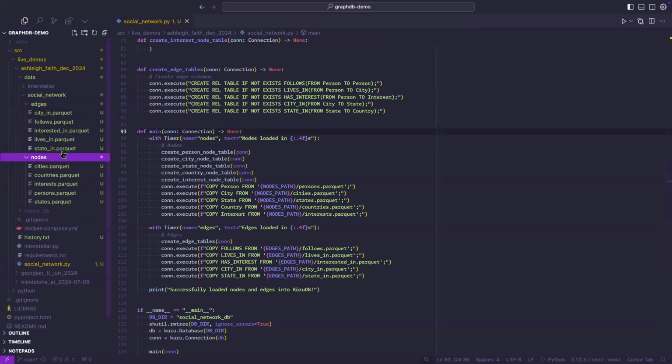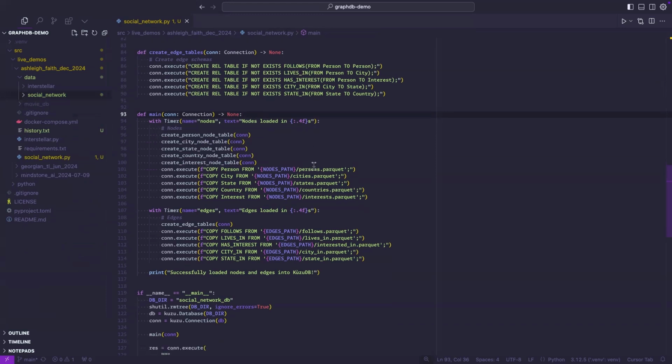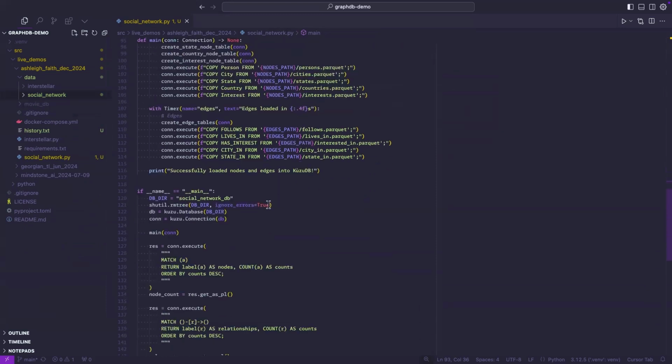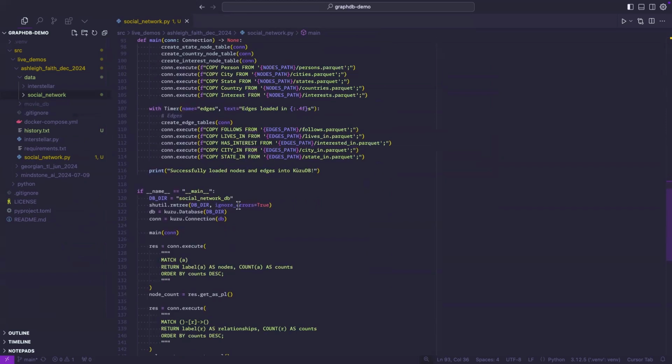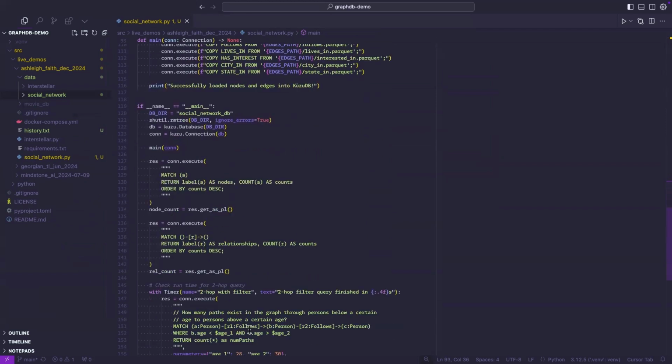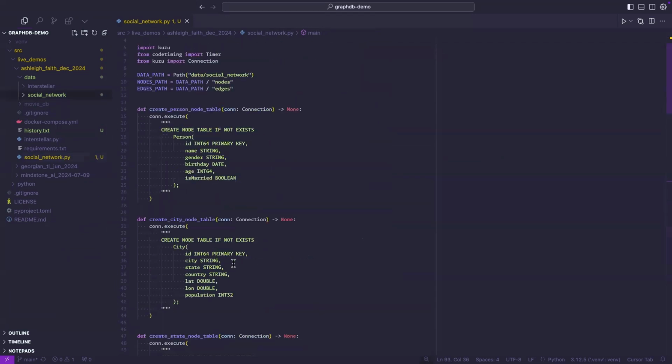So I have on the left side here, my data organized as Parquet. And you could just as well do this with CSV. I'm just using Parquet because it's a different format than what I just showed. And what I'm doing here is I'm timing the ingestion times for the nodes and relationships. And we'll go through the counts, but I'm going to run some simple queries to demonstrate what the performance benefits of Kuzu are and why it is scalable.